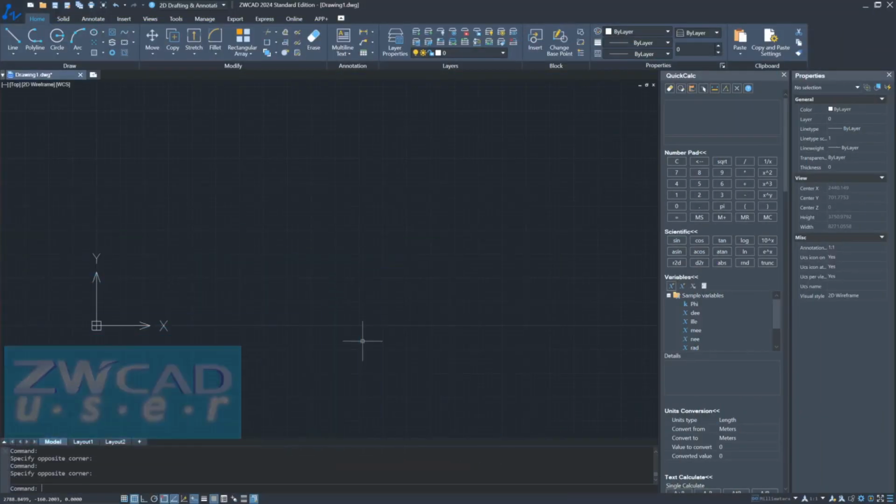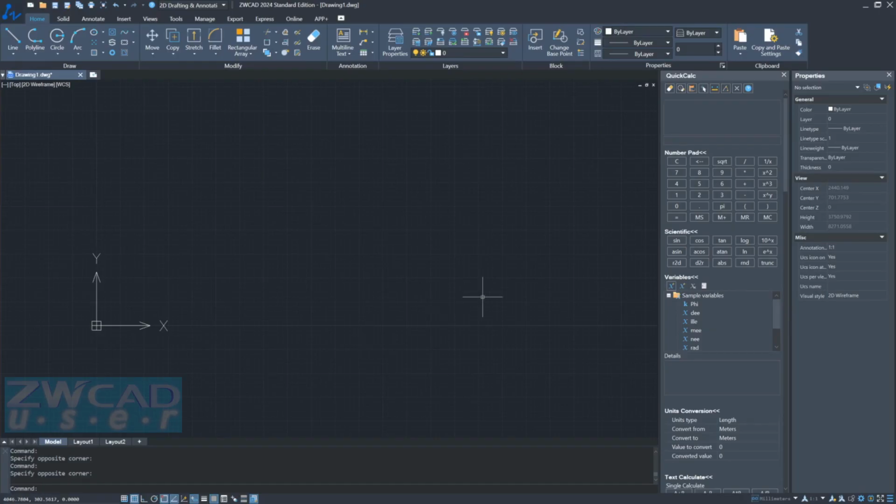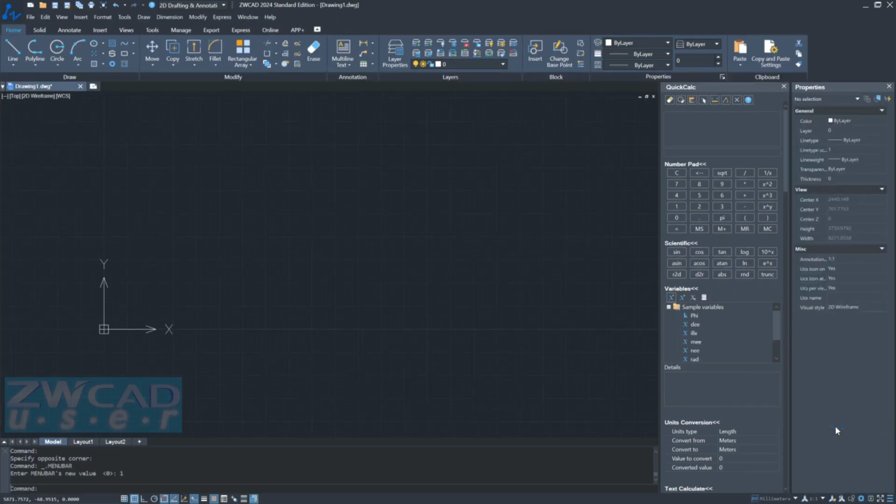When you are going to use ZWCAD for the first time, you need to know about the appearance of the ZWCAD work area. You can quickly set the ZWCAD display through the work area settings located on the bottom right. Click on the gear icon to bring up the ZWCAD work area display options. From this menu, you can choose to use the modern work area display or the classic work area display.